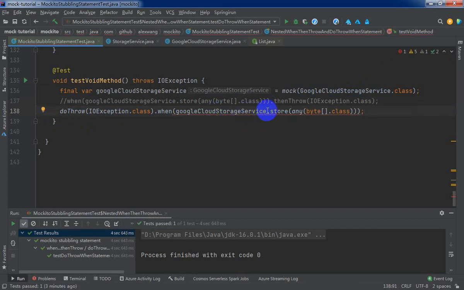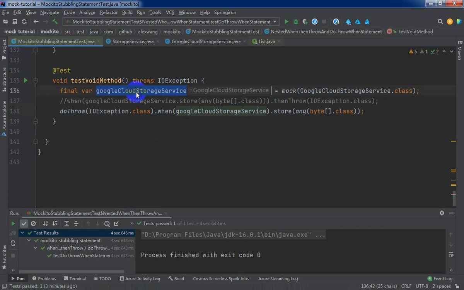Oh, sorry. That will be fine and pass the Java syntax compile, right?